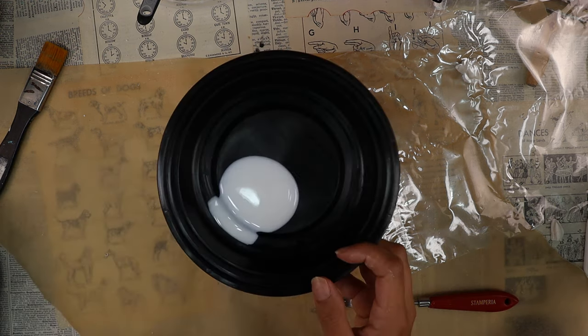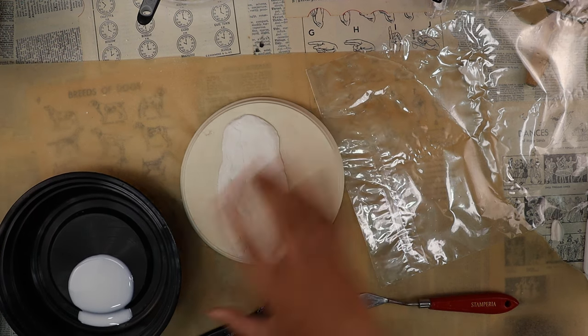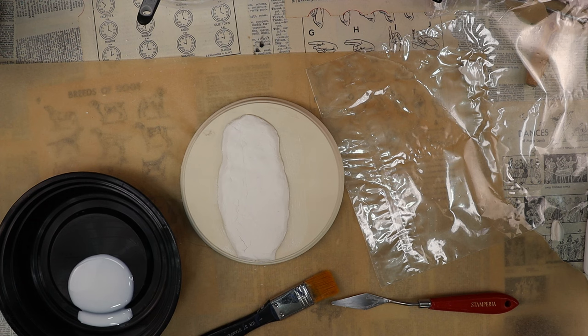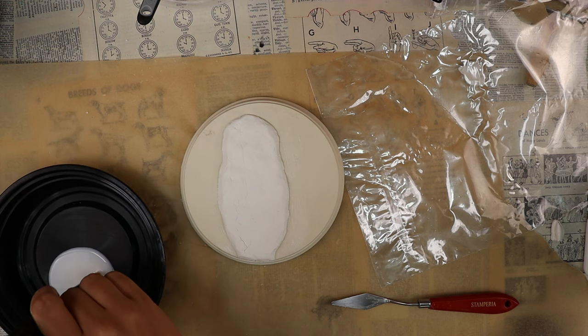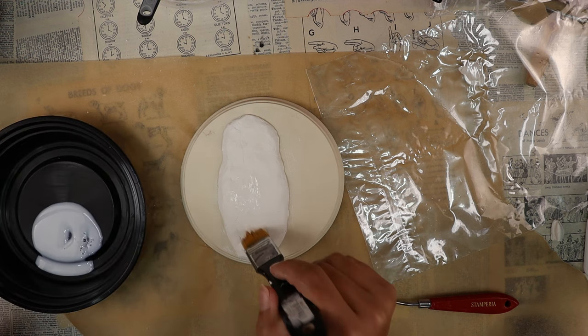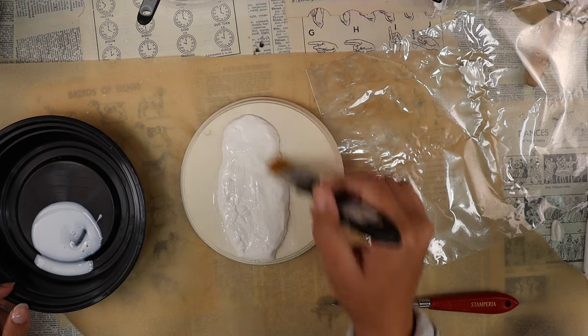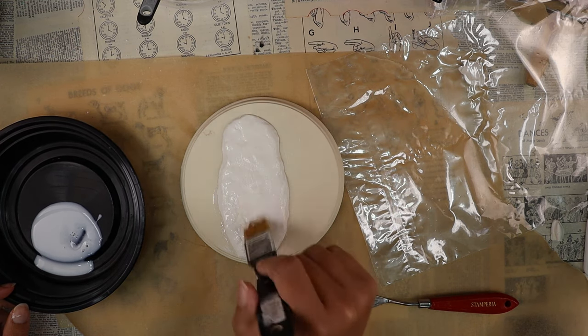But you've probably seen me do this before. We're going to use this as our decoupage glue. Now, oftentimes I like to do the water method of decoupage. If you haven't seen me do that, look back in our videos for the coaster video where I teach you how to do the water method. It's not going to really work very well for this project, so we're just going to go the old-fashioned way. I'm going to start just on the clay owl.